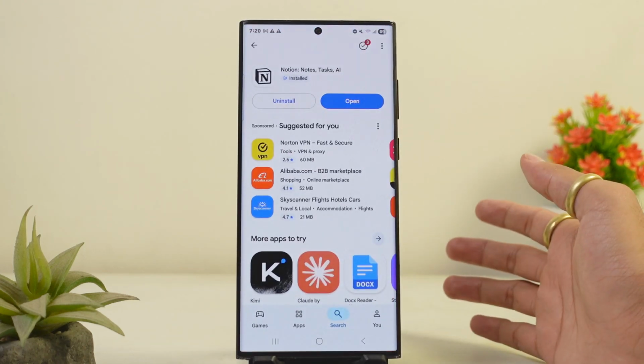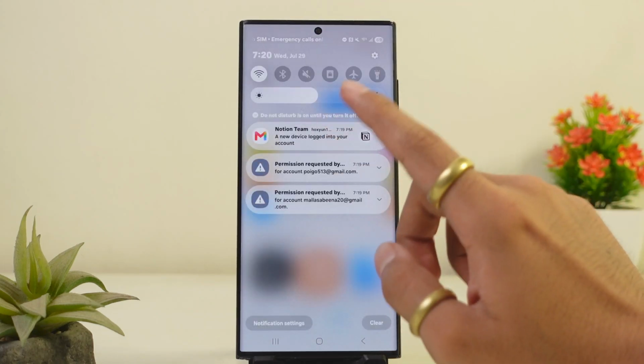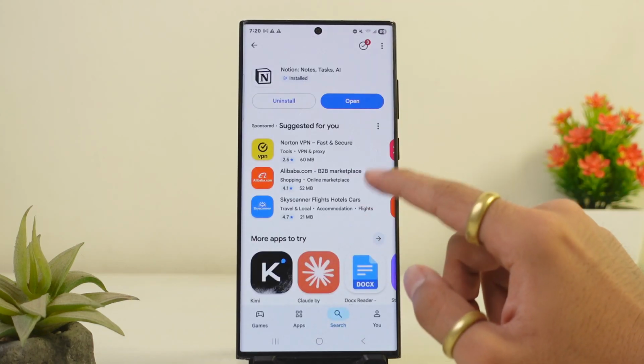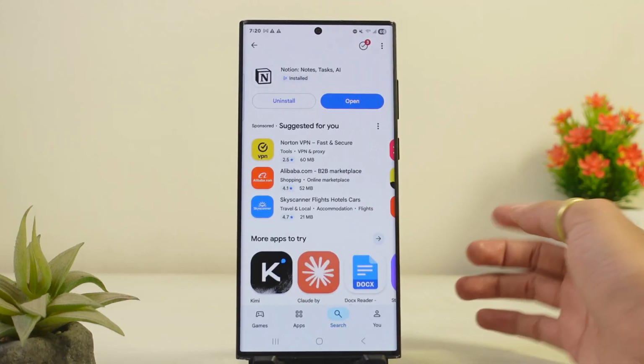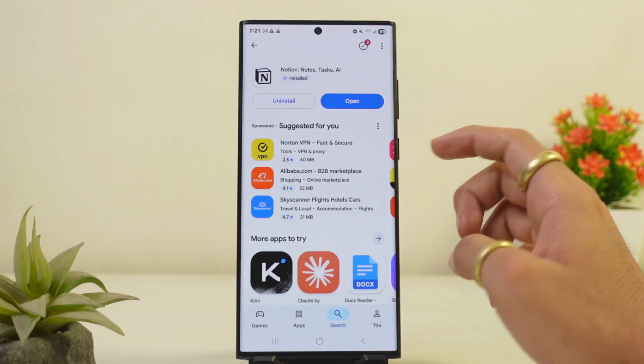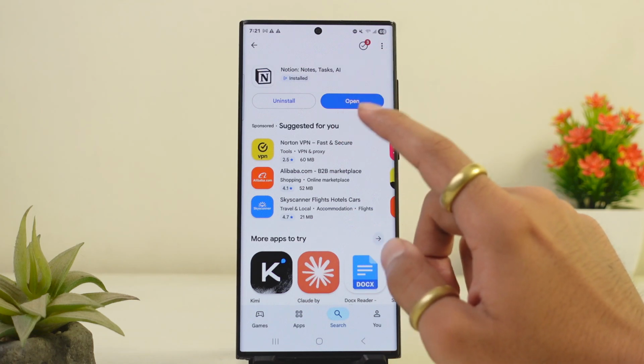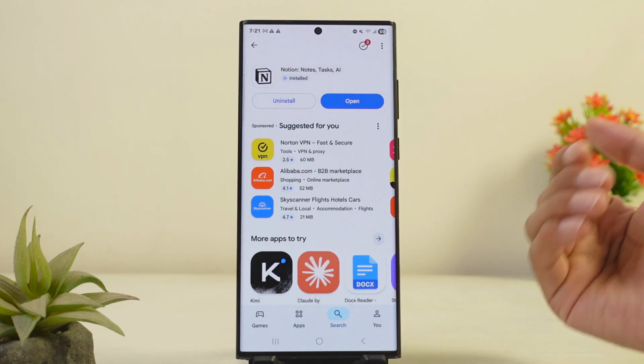And also make sure that you have a strong Wi-Fi connection and turn off all the VPN services. Now all you have to do is relaunch the application and your problem should be fixed. In case it is still not working, you simply have to reinstall the application and sign in once again.